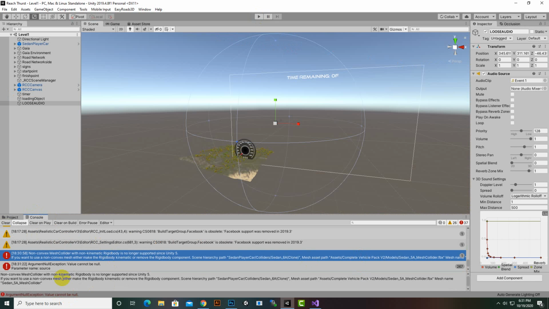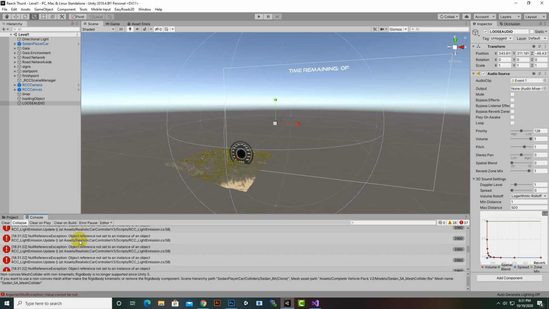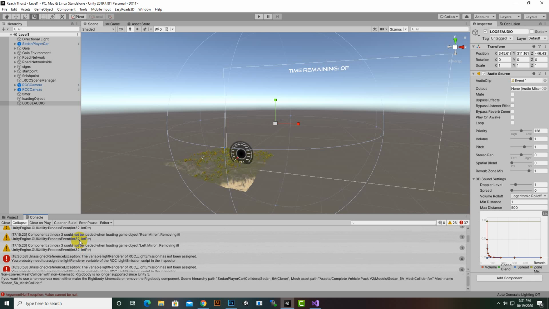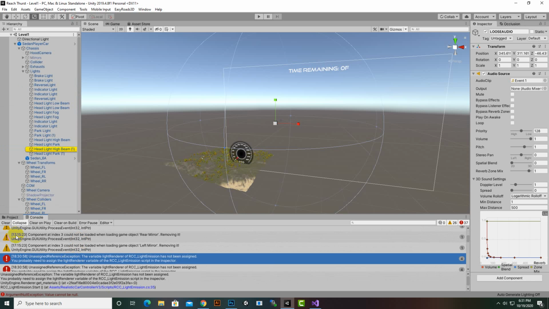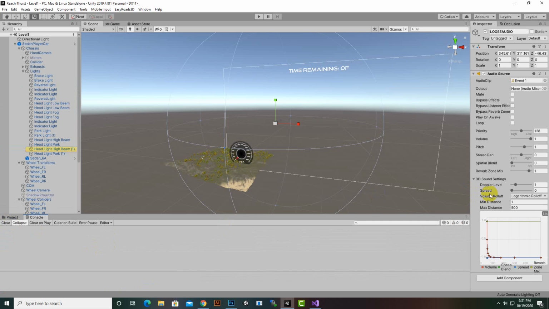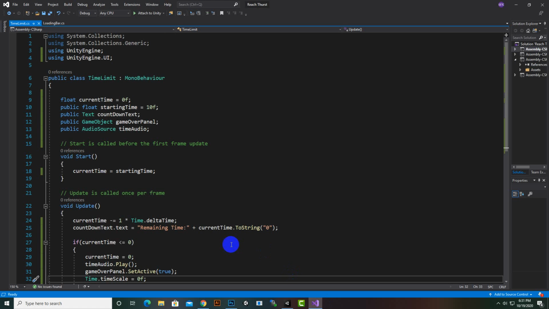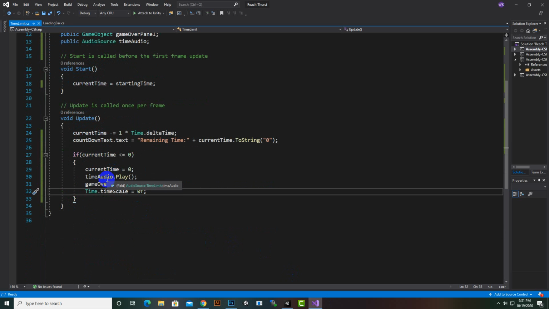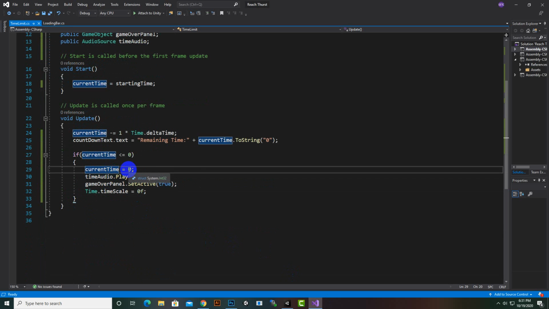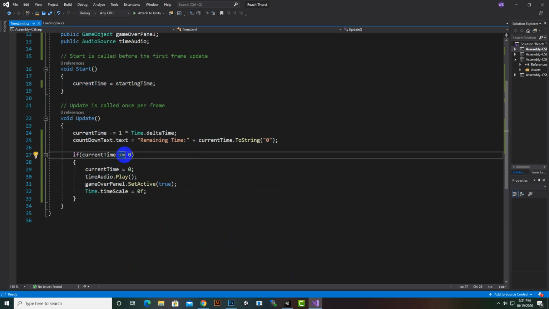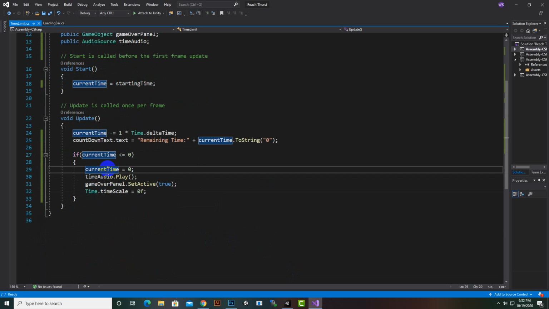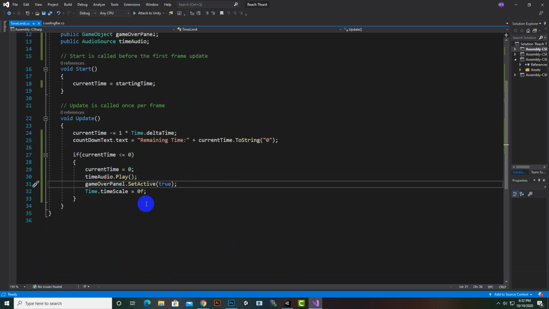Okay, this is not the related error. Just unassigned. We will recheck the script: if current time is equal to 0 or less than 0, then it should set active true.